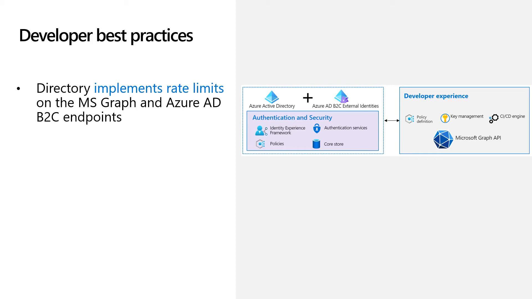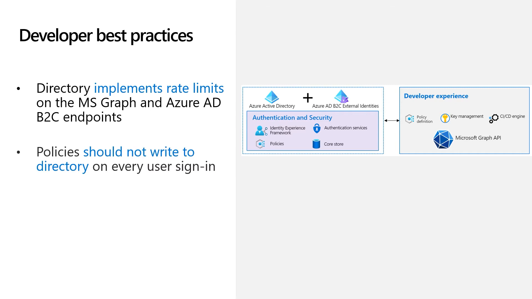When we talk about throttling and directory operations, it is important to understand that when you create a sign-in or a sign-up journey in custom policies, you are writing a workflow which is reading and writing from various sources to create and issue a token to the application. So these read, write, delete, and update limits also apply to custom policies. It is highly advised that you avoid a write operation at all costs during a sign-in. Though there are some scenarios which require you to either create or update a user on sign-in, it should not be done on every request.